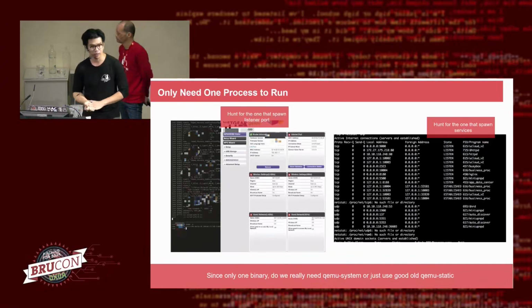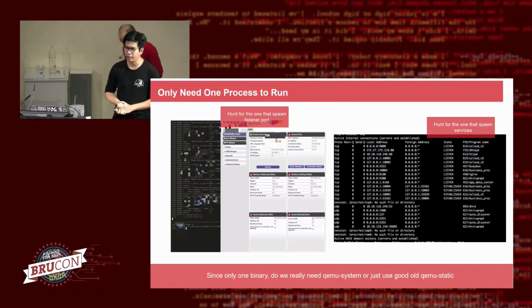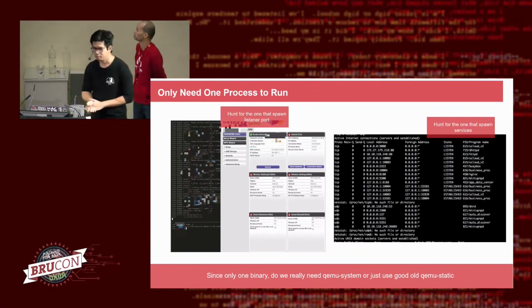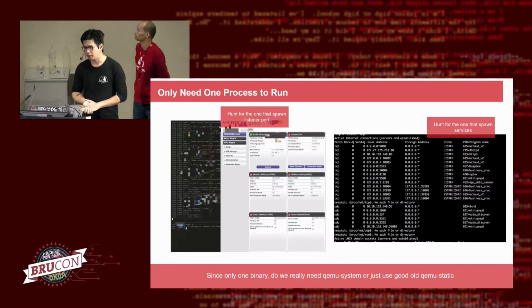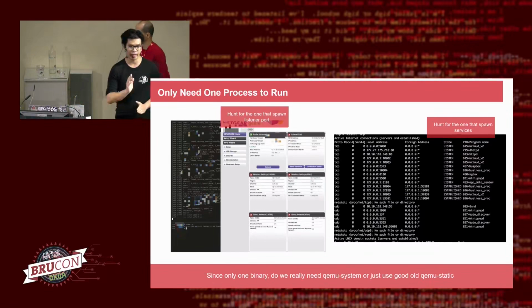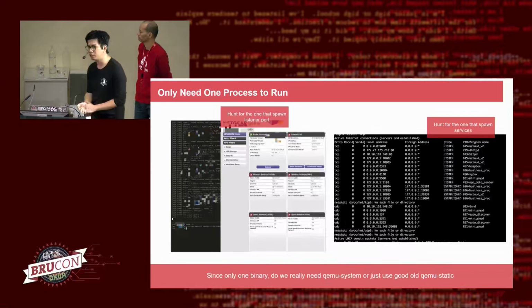There's always an argument when I talk about this, okay? There are some CTF players who, when we talk about needing only one process running, always say that you can use QEMU static to run it. QEMU static-ARM to run the entire process. But no. QEMU static allows you to run one process, and you cannot interchange certain information with the sub-process, all right?